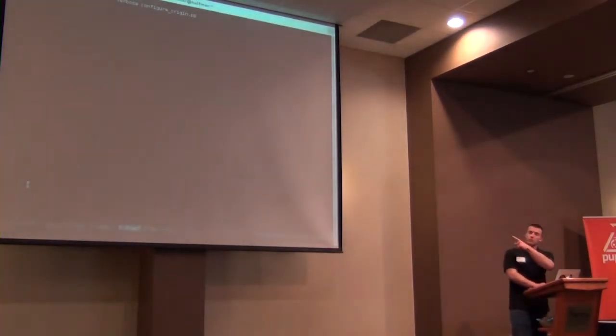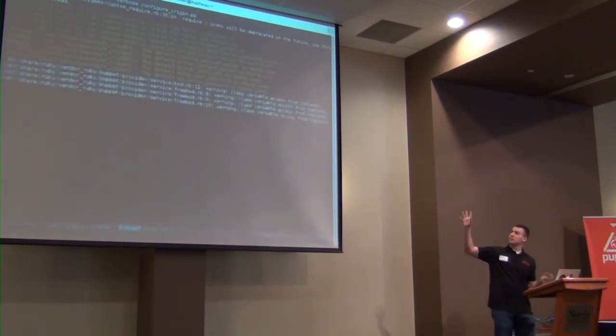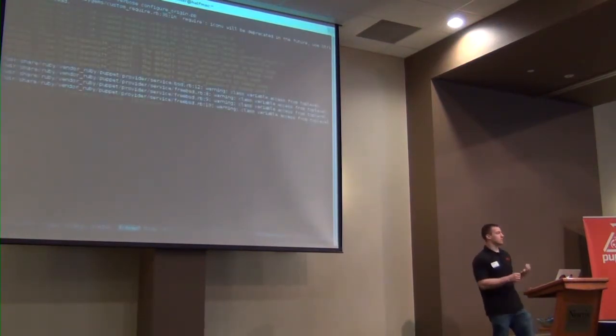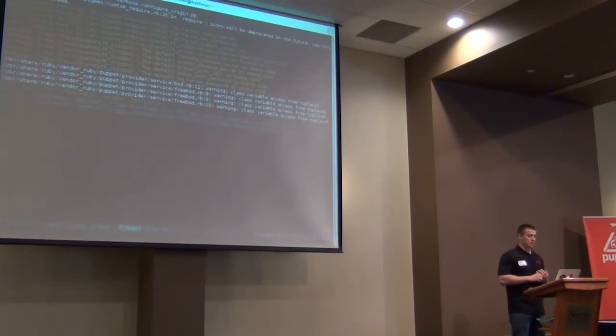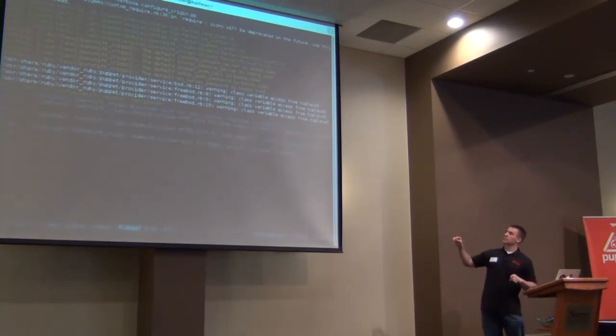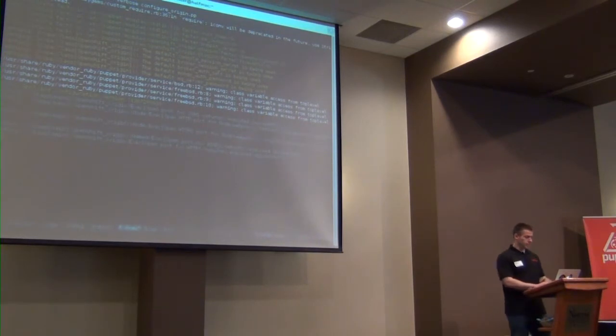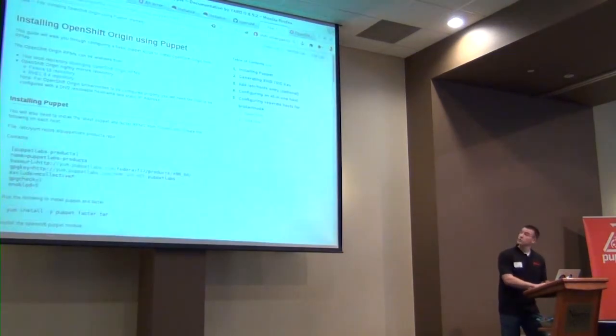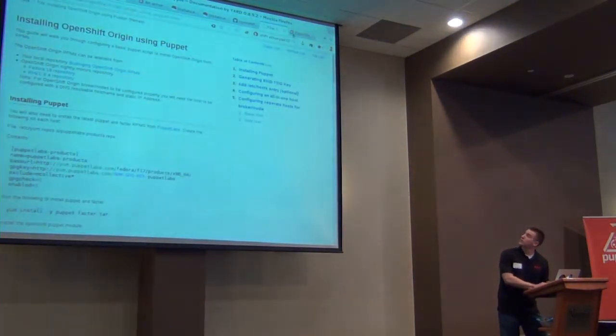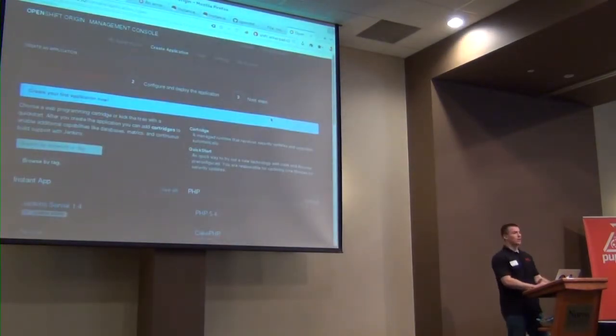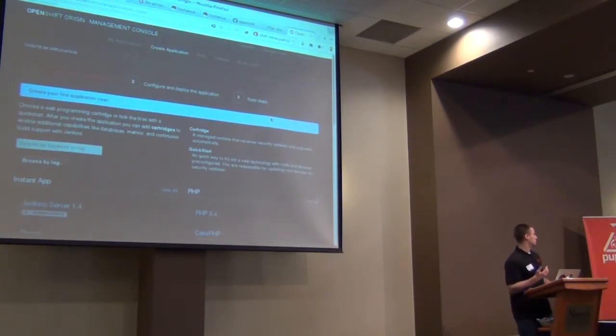So after you create your config.pp, and I can show you that too in a second, you just run it, and it's going to go out and set everything up. It's going to pull down all the packages and configure all the services, and once that runs through, you are given a web console with username admin, password admin. Please change it if you use this for anything but an example.